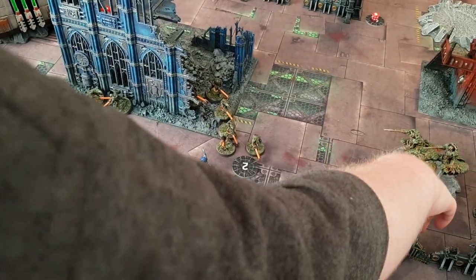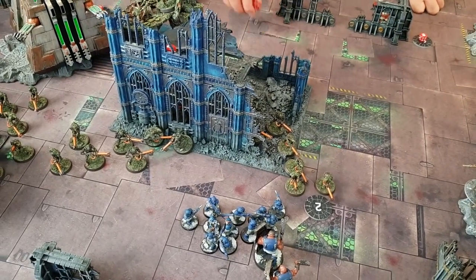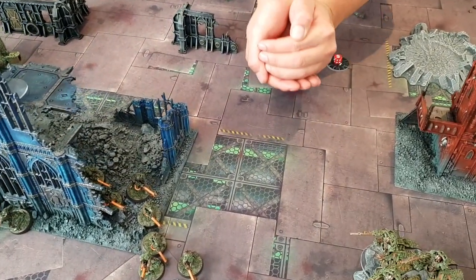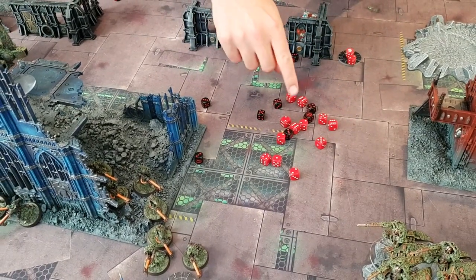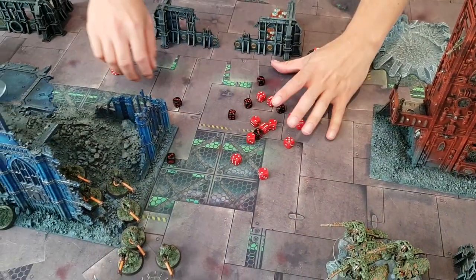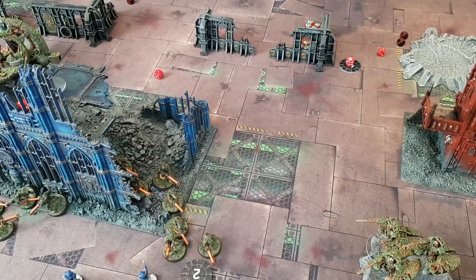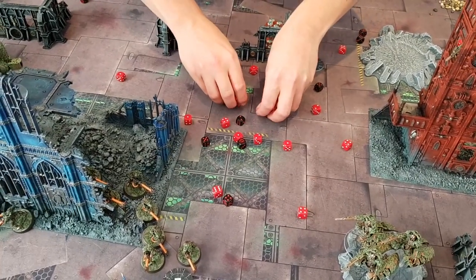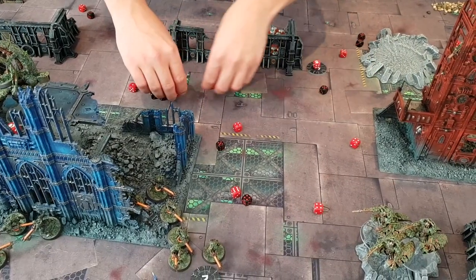And now the rest of the shots, if I'm not mistaken, 24 shots. So let me just get my dice together and we'll roll that. A whole mess of shots into these guardsmen. Hitting on 2s. 1, 1, 1. Okay. Another one there, thank you. These are hard to pick up. And this is just 3s to wound. A lot of 2s there, a lot of 2s and 1s. These guys are just going to survive.